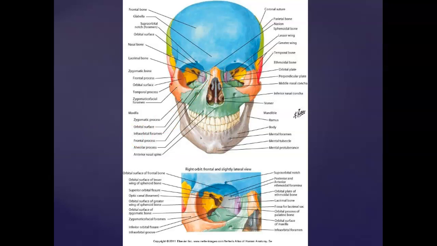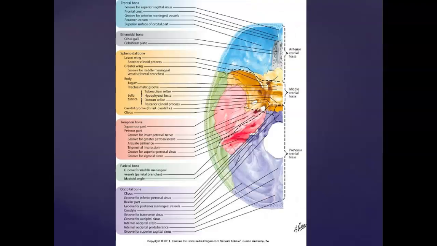Let's go to the superior orbital fissure. Here's an easy place to see that as well. Here's that fissure on the right eye. Here's the optic canal. Here's the optic foramen, and then the superior orbital fissure right next to it. A long crack here. Let's go back to this picture. It's kind of between the lesser and greater wings, kind of right through here. You can't really see it. It's right underneath the lip there.